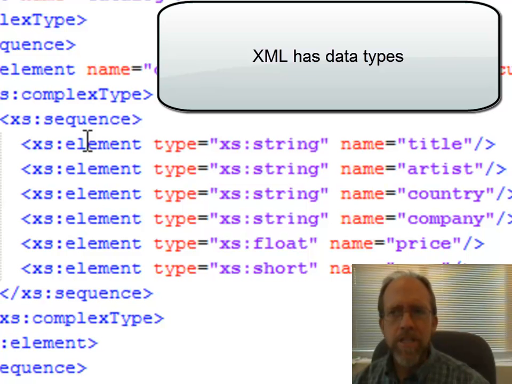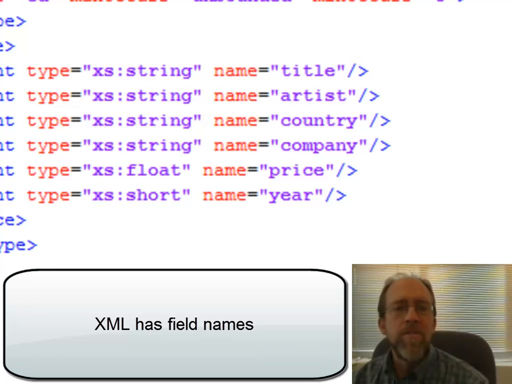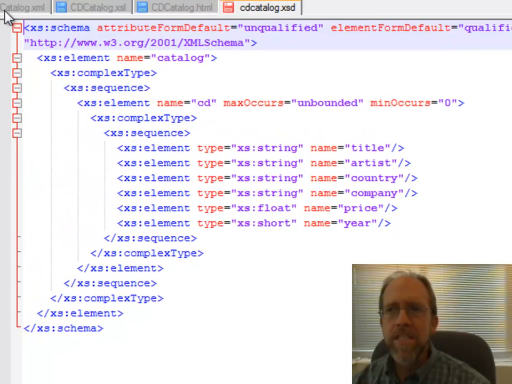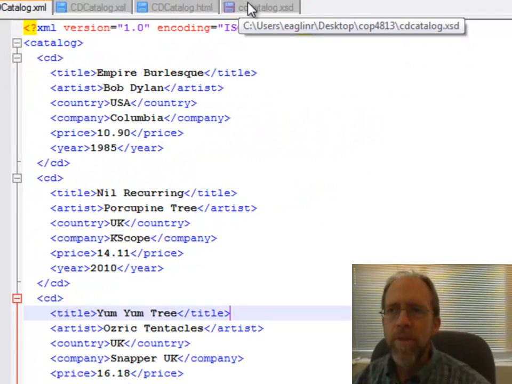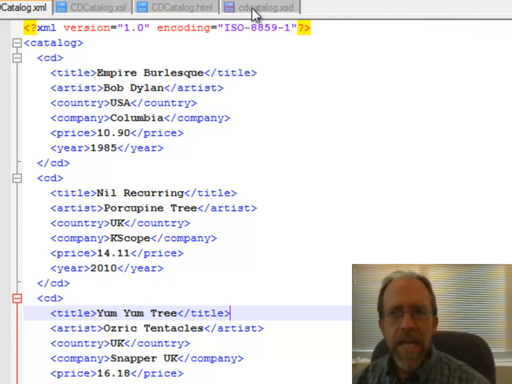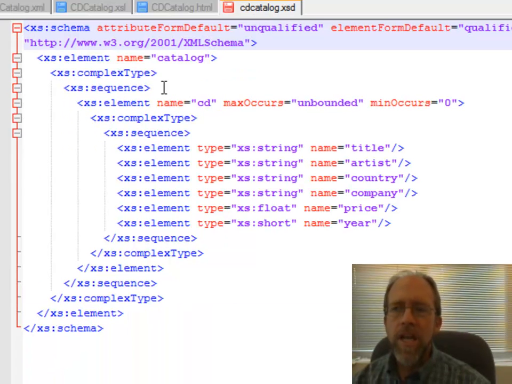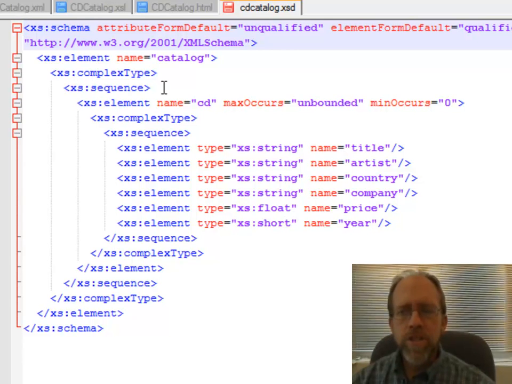Now, the example I show here simply would define essentially the equivalent of a table, where everything is an element, and those elements have the names, and it matches the XML file that I used in a previous example. But because XML has the ability to do both attributes and elements, that you can have attributes associated with elements, the XML schema definition language has that capability too. Now, I'm not going to go into, nor do you need to for the courses that I'm teaching, a full background of how XSD defines how XML works. It's simply beyond the scope.